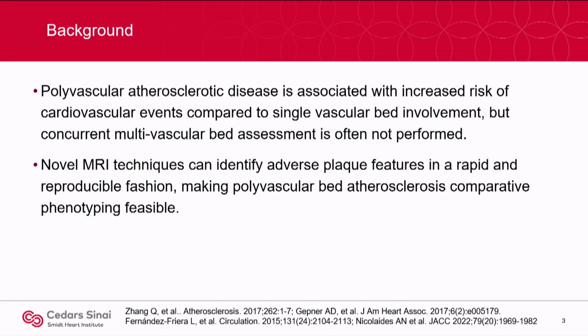I'm going to be presenting data that we've collected at Cedars-Sinai and is not published. We are very interested, of course, in the concept that you've all discussed today, the idea of using imaging as a way to understand risk in patients. Of course, I'd like to apply it in a general population, but trying to understand which populations are going to benefit most from this type of technology.